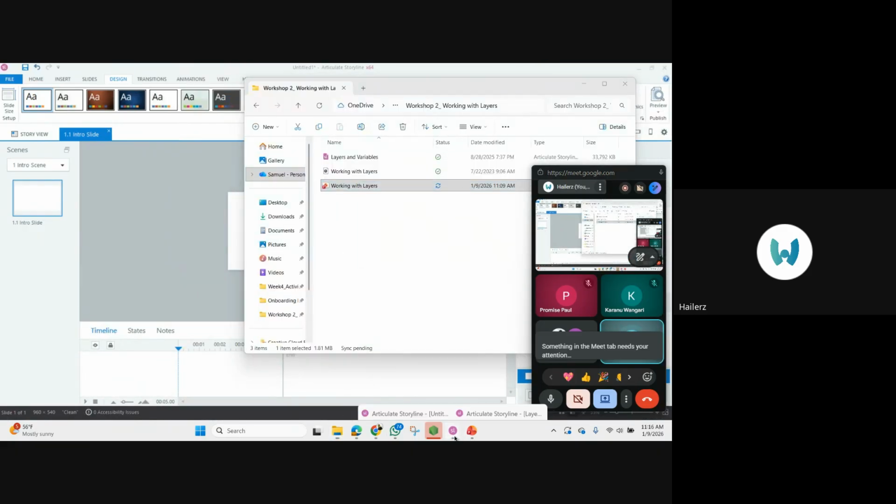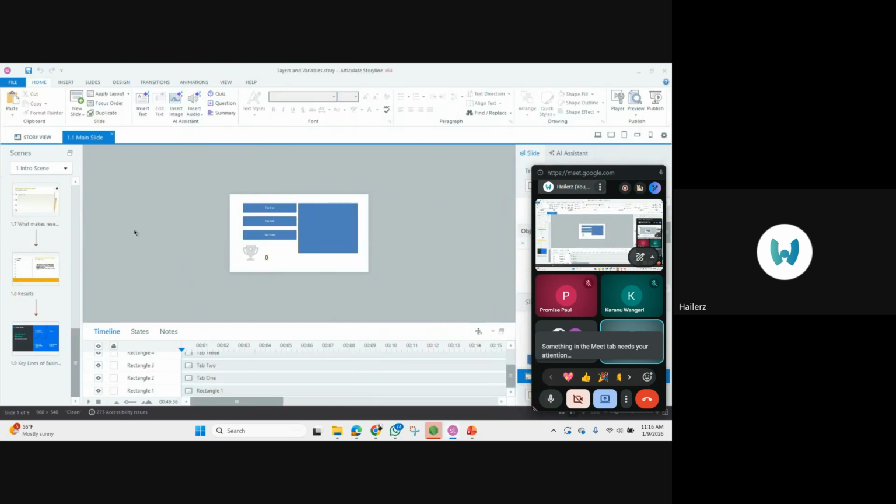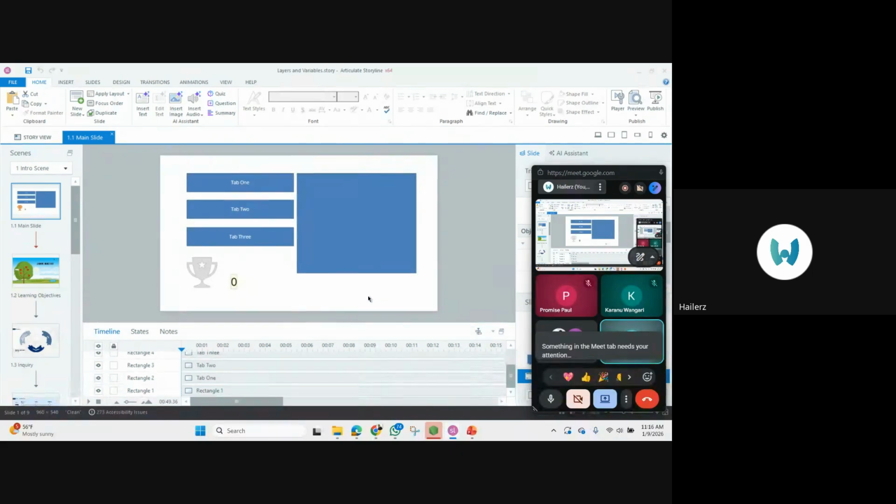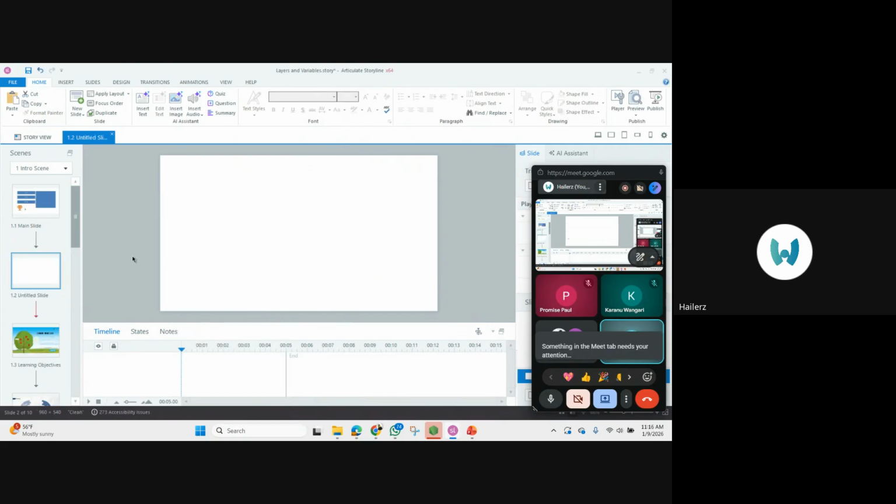So I'm going to pull up a slide like this one, which contains several interactions that I've created for this lesson. So this is Storyline. This is what the Storyline environment looks like. You do have a canvas, which is this white box. Well, let me start with a blank scene, so you see what it's like when you get into Storyline. You're going to have this blank scene, and then you can start adding elements on that scene.